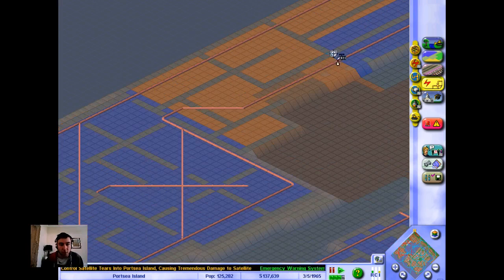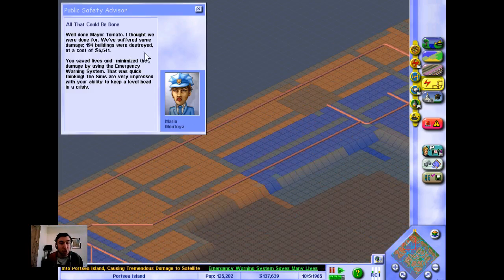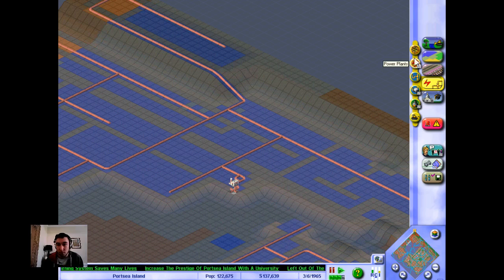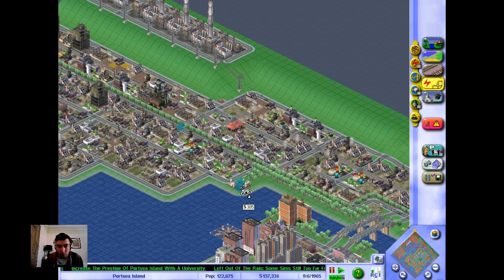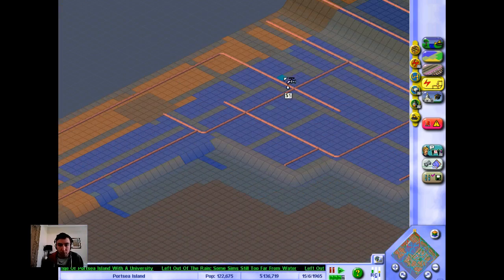There we go. Alright, so a good way of going about it as well perhaps is to, there we go, emergency warning system saves many lives. So it cost us 6,000 simoleons. There we go, using the emergency warning system, quick thinking. They're impressed with the ability to keep a level head. Okay, right. So it looks like some water structures were probably wrecked in that. So, alright, let's just build a couple more of those because there we go.